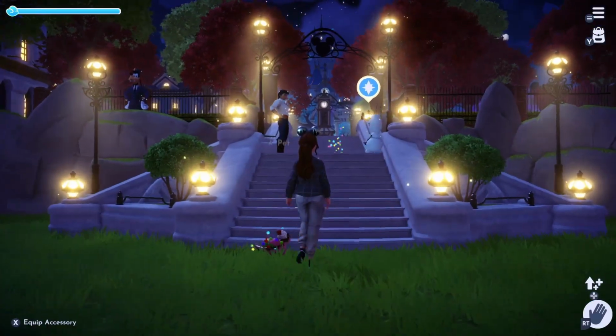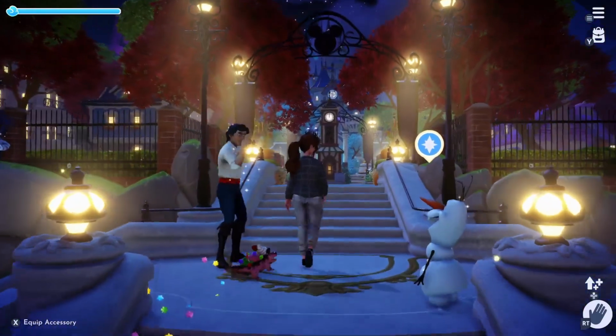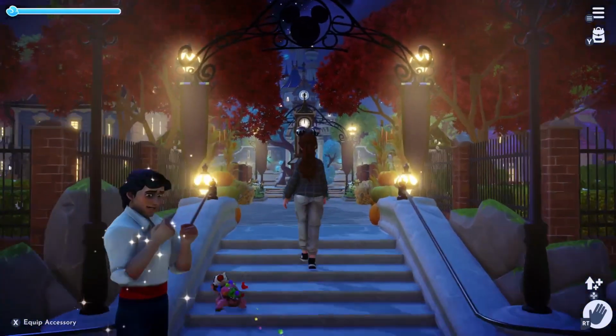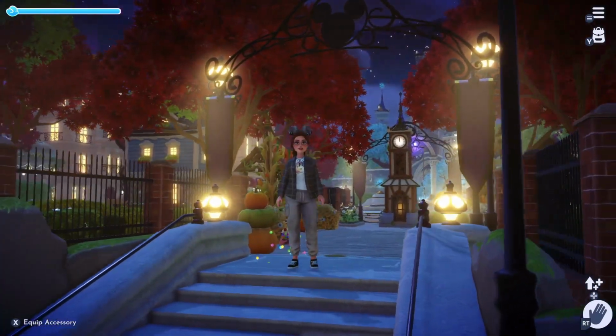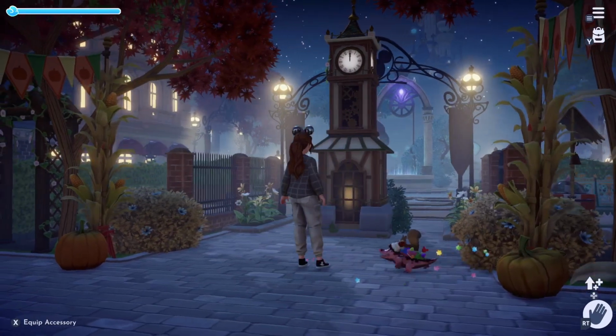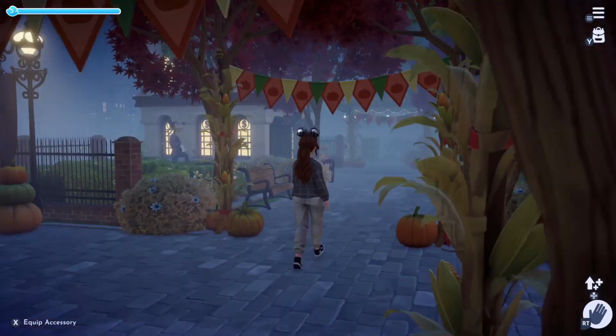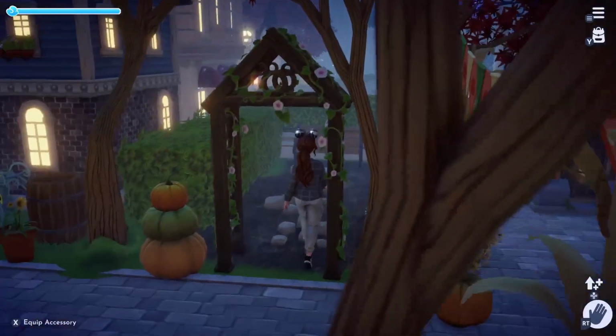I'd like to start today's tour by entering the plaza through the main entrance from the meadow. This continues to be one of my favorite views in the entire valley, no matter how I have things decorated, and especially at night. As you can see, I've used the clock tower from Minnie's Quest as the focal point. I love how festive these fall banners are, so I used them to create entrances to the two separate areas that I created in the biome.